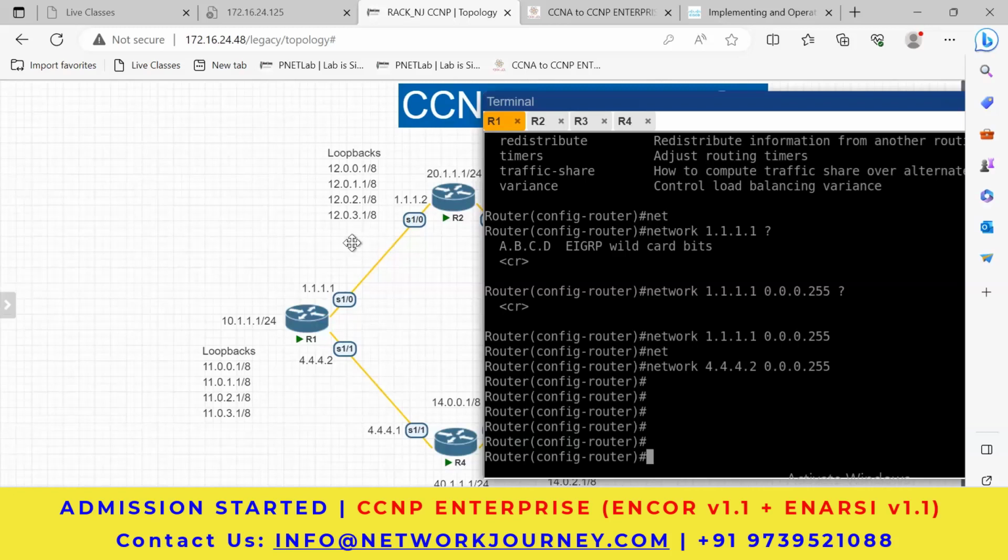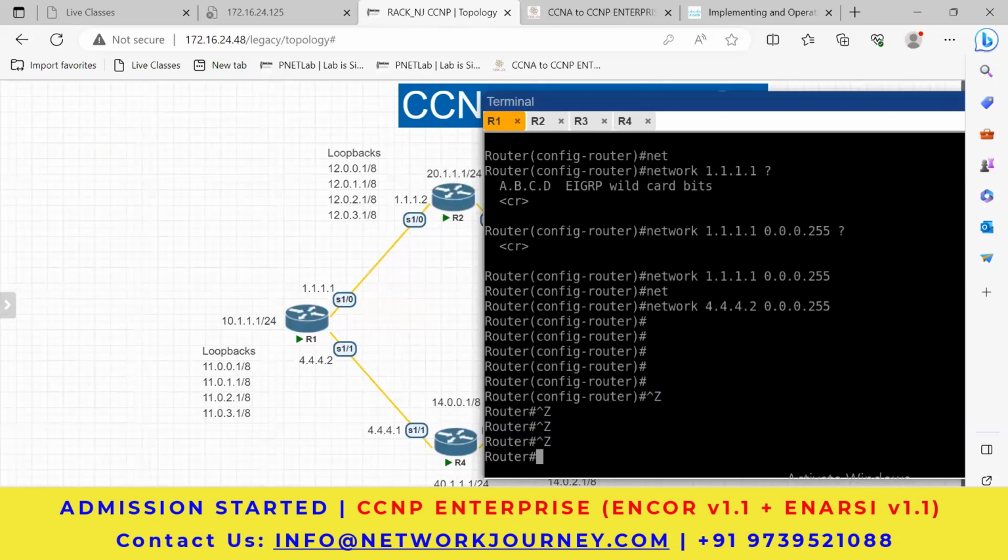But R2 is not able to see it because R2 is not enabled with EIGRP yet. Let's go ahead and enable that particular interface S1/0.